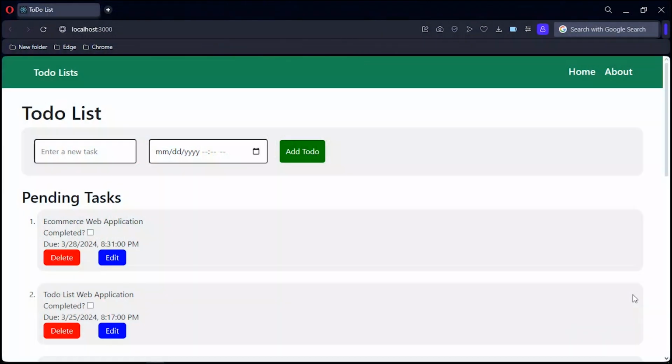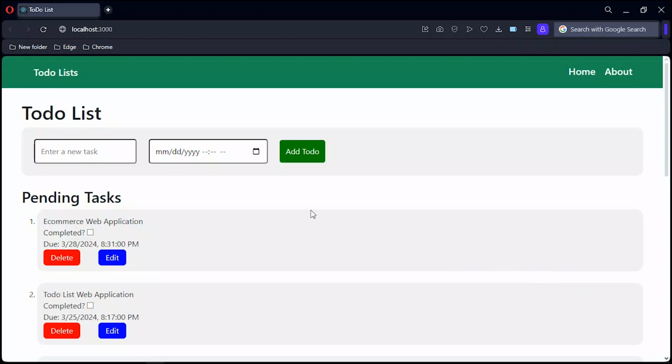I'm the founder of Nemtech, and today we are going to develop a to-do list full stack web application. The front end we shall be using React, and the back end is Django. So this is the platform, this is the site that we are going to develop, me and you.